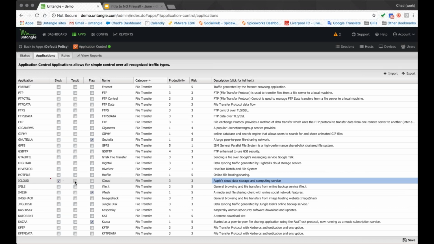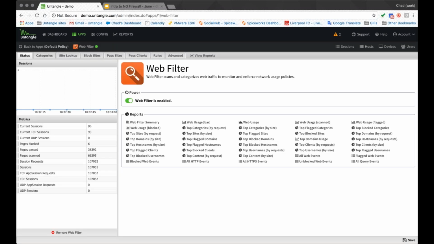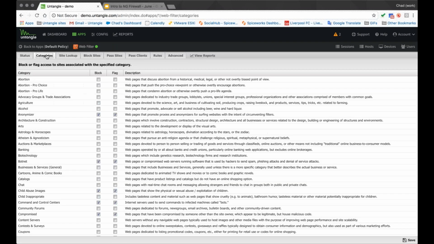So we would want to tar pit that rather than block it. Tar pitting it still blocks the traffic, but it doesn't tell the app or the user they're being blocked. So while we can do that on the mobile side there, we would also want to come into web filter and obviously probably start some category blocking.